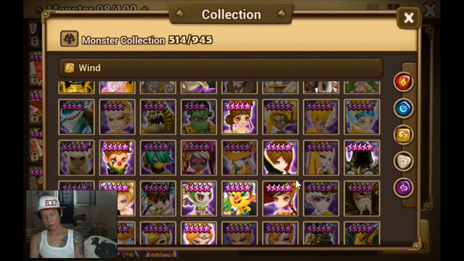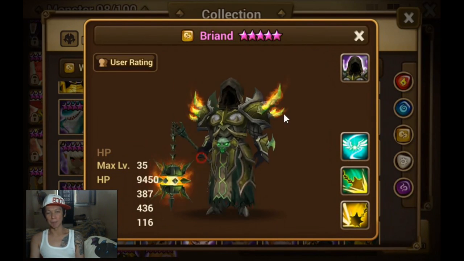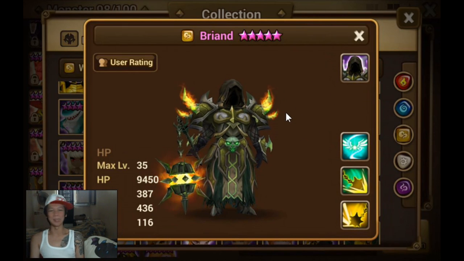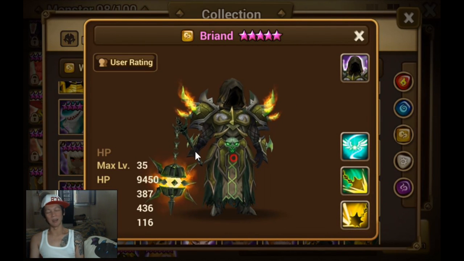I don't have her. I'm just saying if I had her, that's what I would do. Right? Brian, Despair, alright? Despair Revenge, alright? HP, HP, HP, HP, Speed, HP, HP. Get resistance substats, get speed substats, everything works.